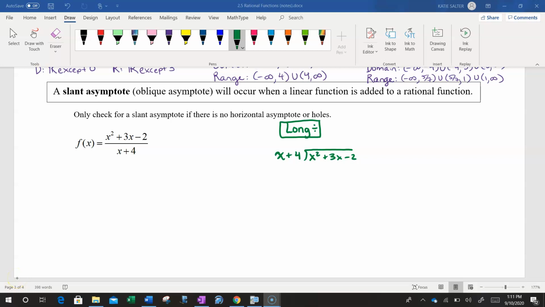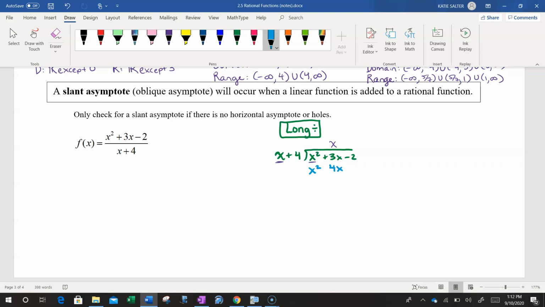All right, so the great thing about long division is it always works. Synthetic division can only be used in certain cases. Okay, so remember what we do is we go through the same steps that you learned back in grade school. You start with dividing. So how many times would x divide into x squared? Now that's always been a little confusing to me. So what I do is I say, what would I multiply x by to get x squared? Oh, x. And I line it up with its like terms. So then we multiply back. X times x gives us x squared. X times 4 gives us 4x.